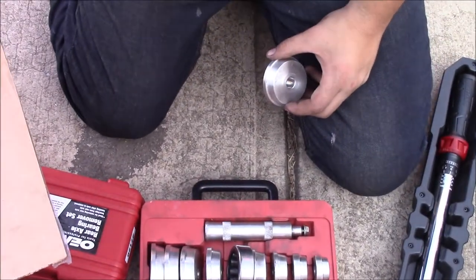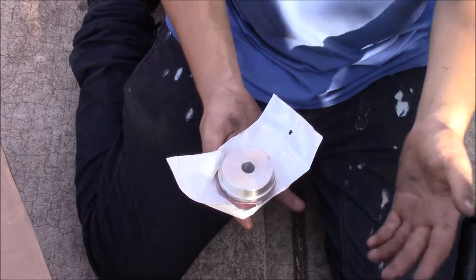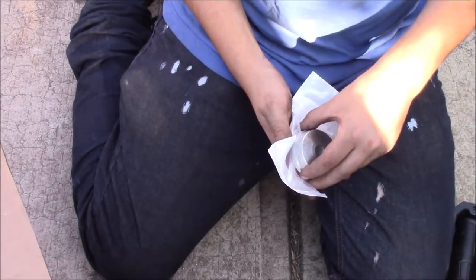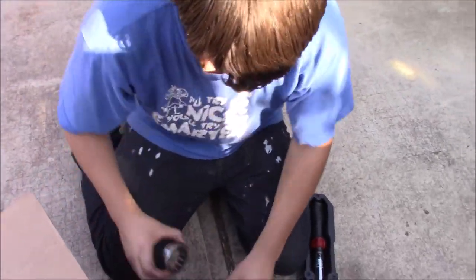There are some which I'm not going to pull out of the package, so they're ready to install, but you want the same thing. And generally speaking, if it fits the bearing, it fits the seal. I'll show you how to install the bearings when we get to there. But yeah, this is everything you're going to need to do them.